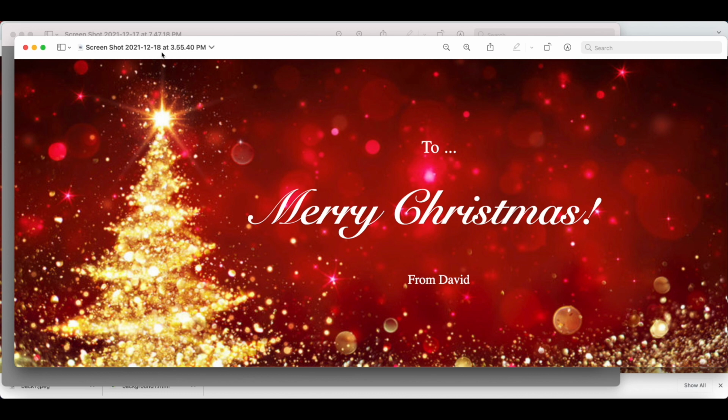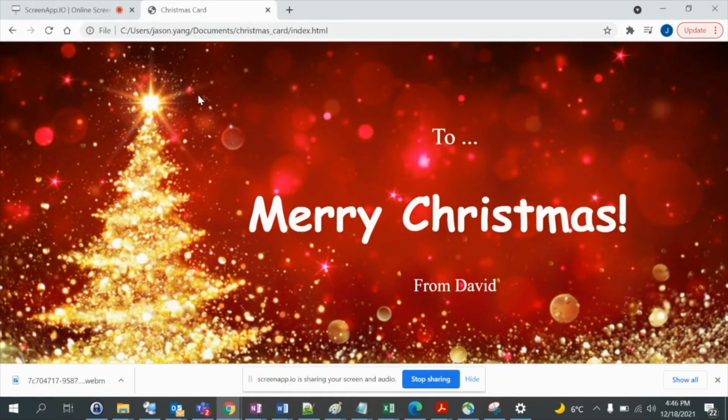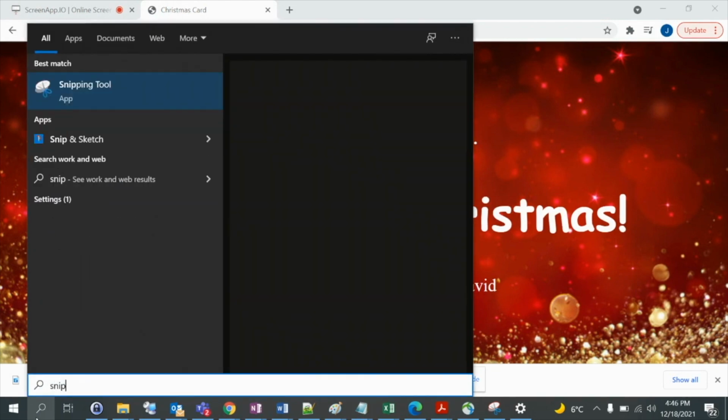It's going to be a little different on Windows, but it's still easy. Okay, I'm going to switch to how to do it on Windows right now. On your Windows device, you can search for Snipping Tool.